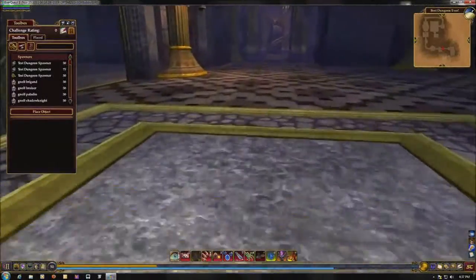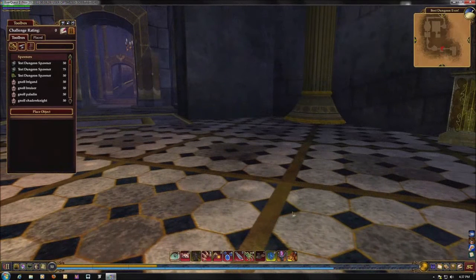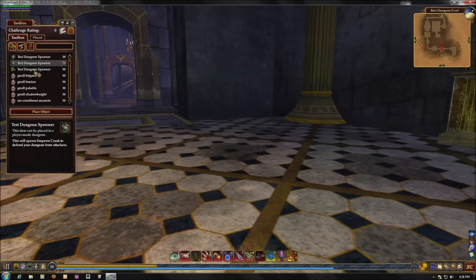You get rewards both as a builder of the dungeons and as a player, which makes this an exciting way to show off your creative skills. You'll probably notice you have a new window pop up on your screen called a toolbox. This is where you'll find your monster spawners, your effect objects, and decorations that you can put in your dungeon.